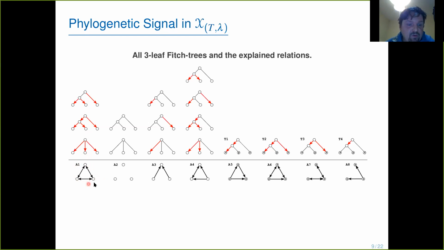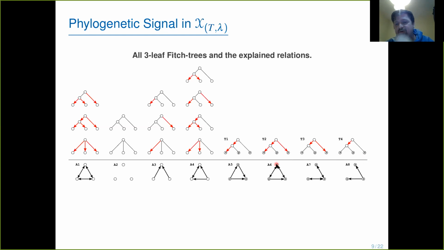For example, we could have a relation where we have bidirectional arcs everywhere, which means all of them are in this Fitch relation, right? X points to Y, Y points to X, and so on. So all these 3 trees explain this relation. We may also have a relation on 3 vertices where there are no arcs, where we simply have no transfer edges, and so on, and so on.